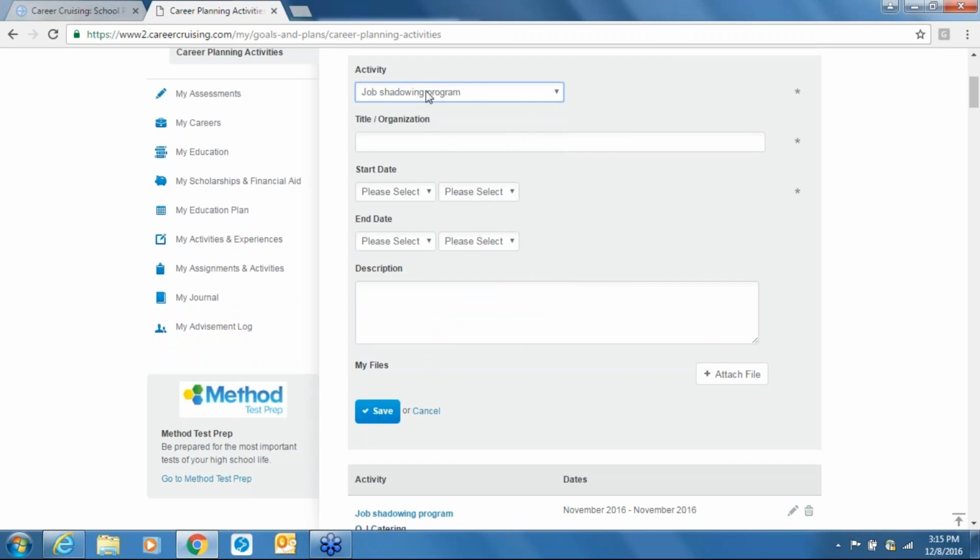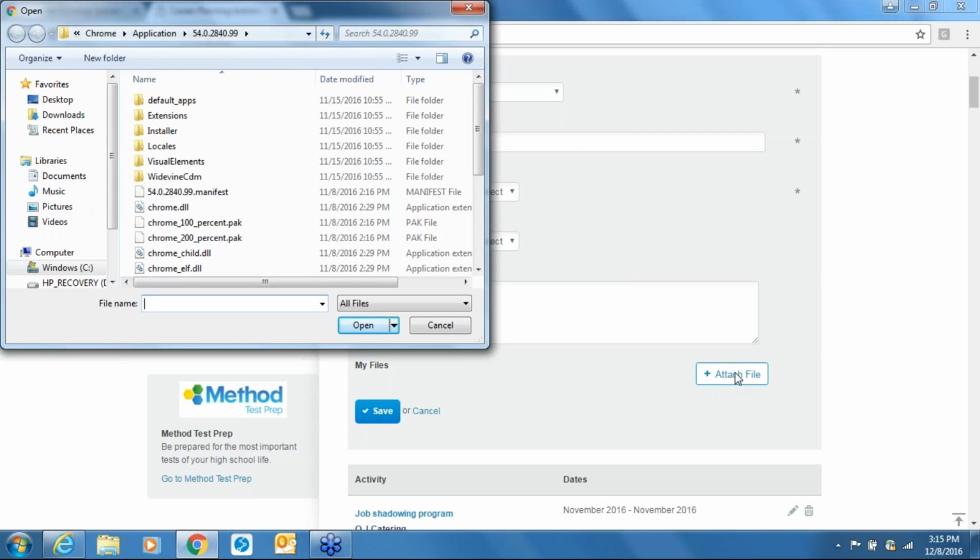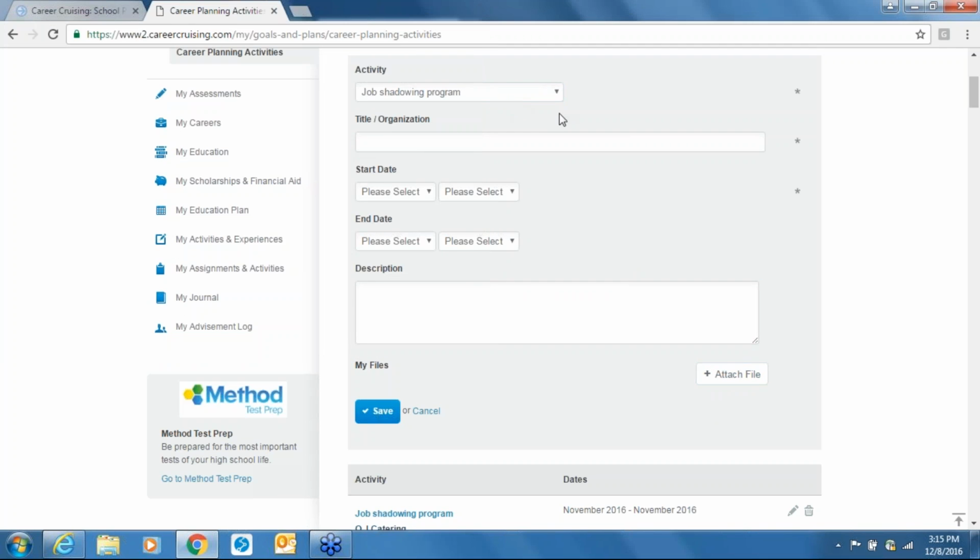So the students would select the activity that they are completing, identify the organization or the name of the group that they were doing the activity with, the dates of the activity and when it was completed, a reflection field to write their reflections out on that particular activity, and then an attachment area here to actually upload any artifacts that may be associated with that particular activity to document that job shadowing experience, perhaps even including, for example, a letter of recommendation from the shadow coach.